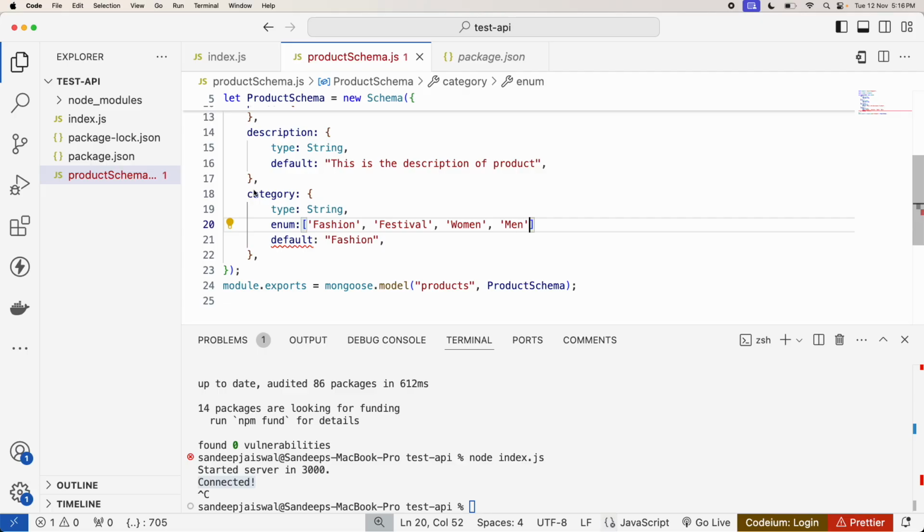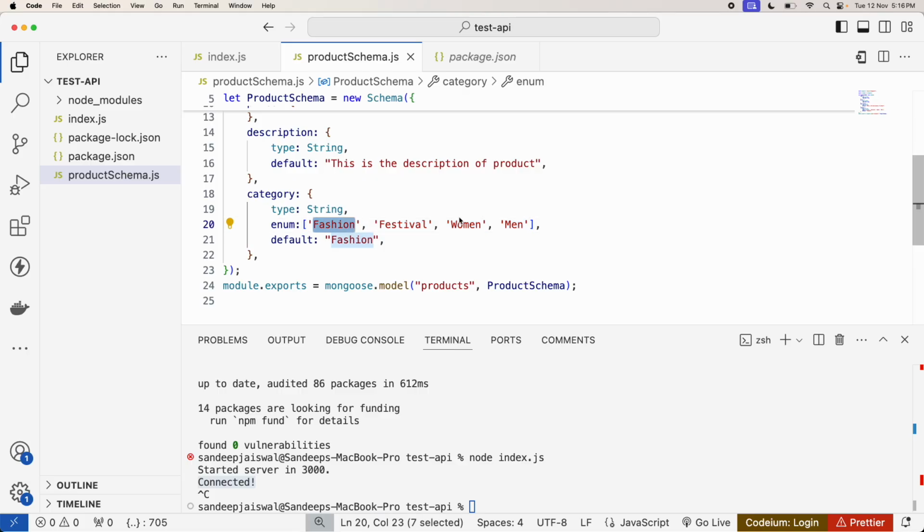When someone tries to create a product and passes a category from all these, it will allow. If people don't pass among these and pass a different category value, then it won't allow. For that type of scenario you have to define it this way. Enum is nothing but bound data, predefined values which the user has to pass compulsorily.